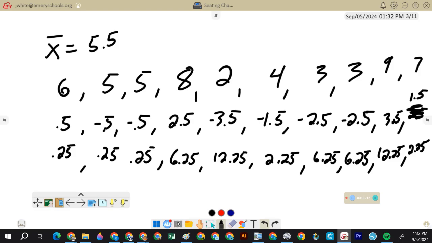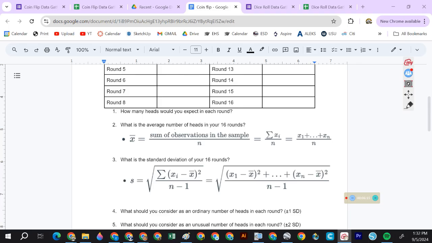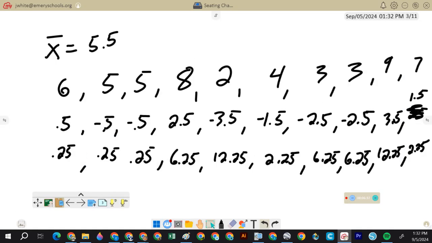Okay, now we look at the formula. What does it tell us to do now? Sigma. You guys love that. So capital sigma in mathematics is the summation machine. It's the letter capital S in Greek, and it says add up everything that you have. So I'm going to go to here and just add all these together. So 0.25 plus 0.25.